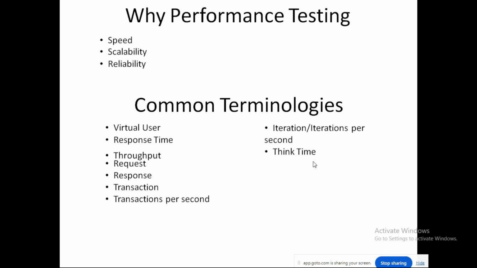Okay, sir. 5 minutes for one iteration is on the higher side actually. I'll come to that now. When we are saying 5 minutes, for a real user it takes 5 minutes, for example, right? Because the real user will not do the transactions constantly. They will chat with someone, they will think, they will do this, they will do that, right?